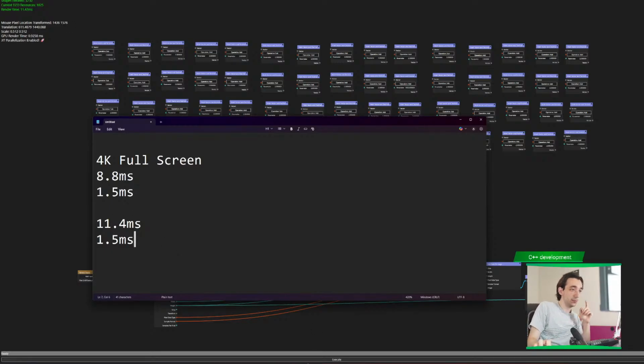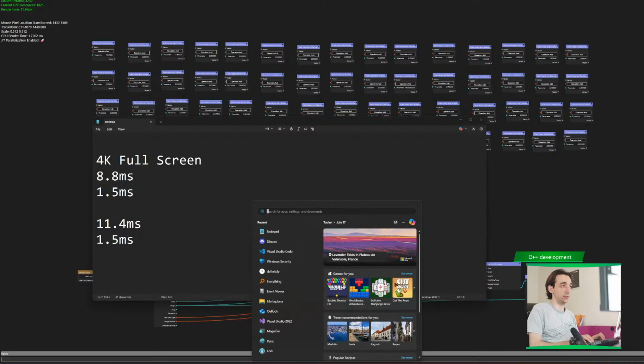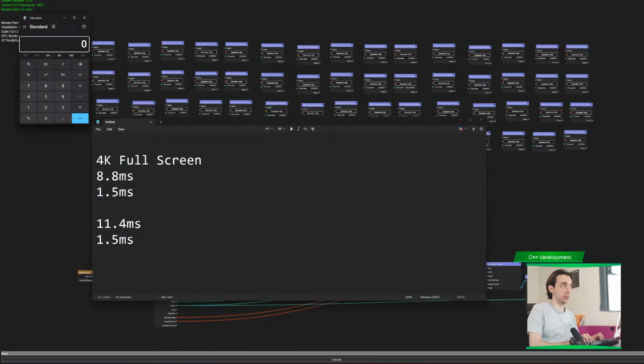So we got an improvement of what is this? 2.6 and then 3.3 milliseconds. Where's the calculator? 3.3. Where's the divide button?